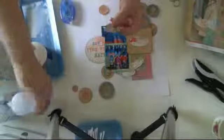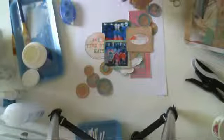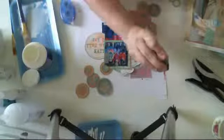So I'm just putting these pieces down any way that feels good to me. All right. So now I think I'm going to go back to my other project. While I am doing that, I'm going to hit this page with some mist. Just little splatters to kind of go with the whole distressed feel. Normally, if I was really worried, I might cover my pictures up, but in this case, I have a cloth right beside me, so I'm not doing that.